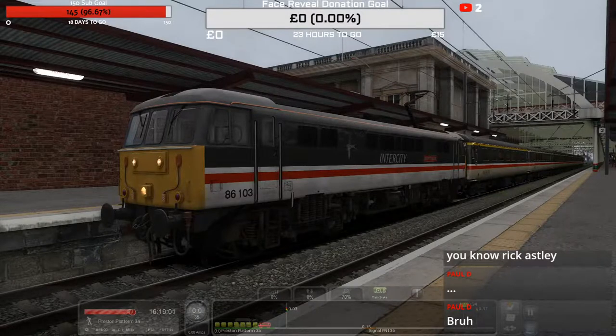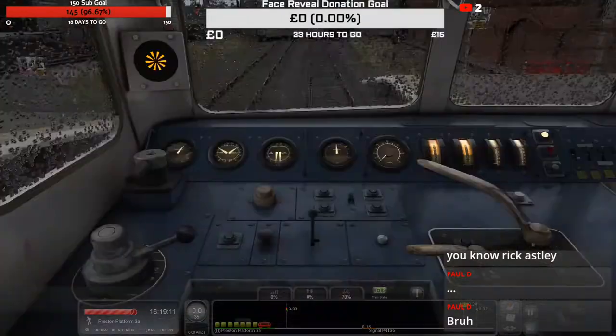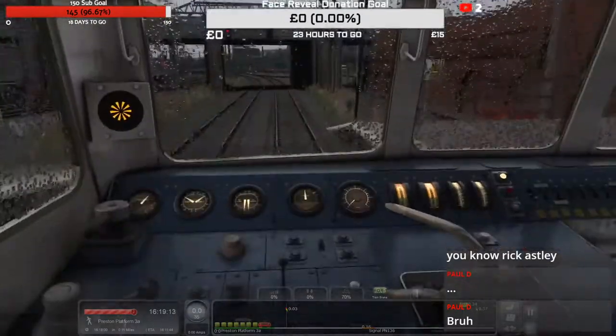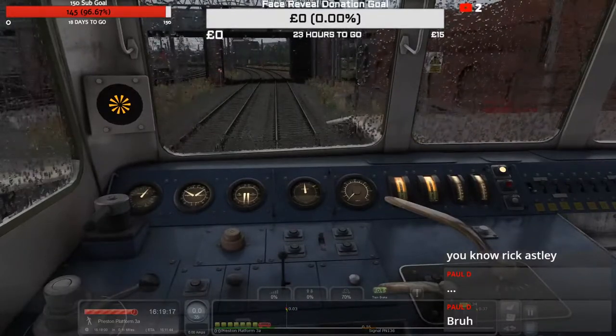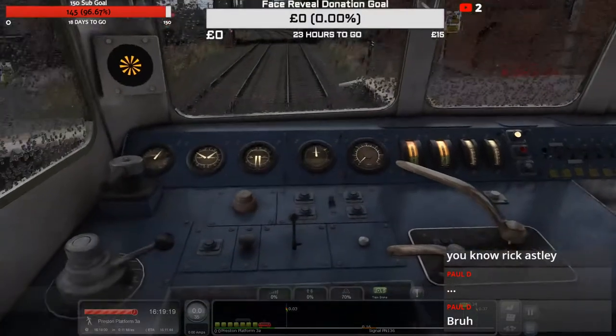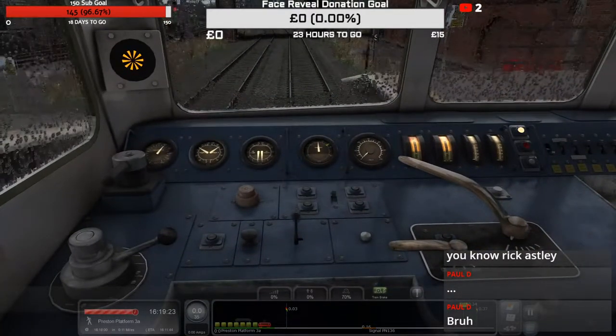Right, we're heading to the depot. I was just reading the chat. Paul's just going, bruh. I don't know why. Yeah, floating man! Floating man! Jesus Christ, that is strong. Keyboard is yours. Oh, right, you're good. Right, they're going to forward you.